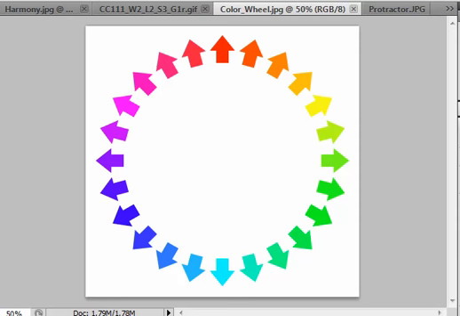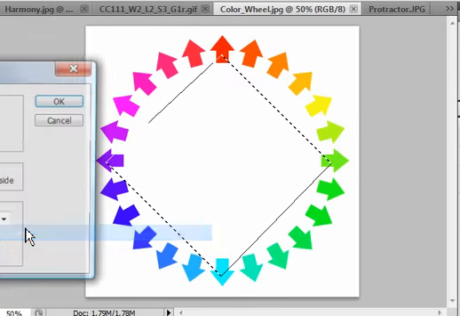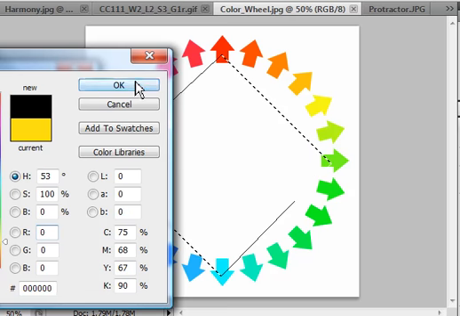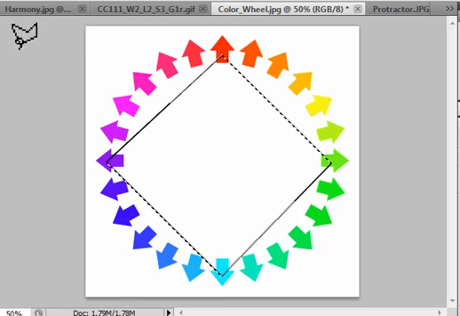So what we could do is use the lasso tool. This is the geometric one, and we could inscribe basically that primary example for a tetrad using this. And what I'll do is I'll put a stroke in here. And you could do this other ways. There's obviously many ways to do this that would probably be quicker and easier. I just don't want to introduce any new tools for this process. So I'm going to do a stroke of about 3 to make this plenty big, center it, and then what you could do at this point is kind of rotate this around if you were wanting to find something.